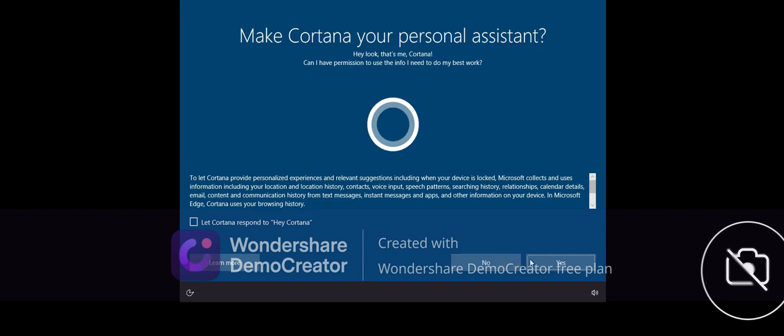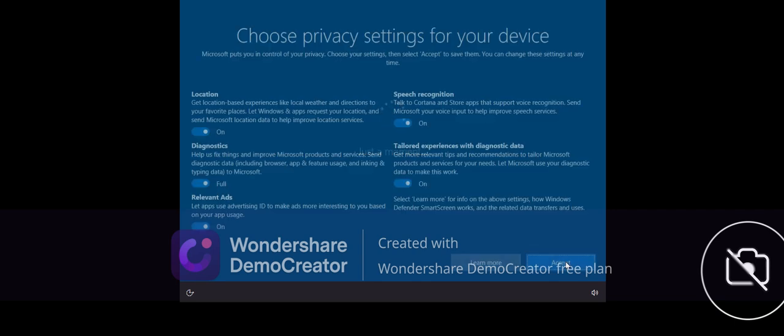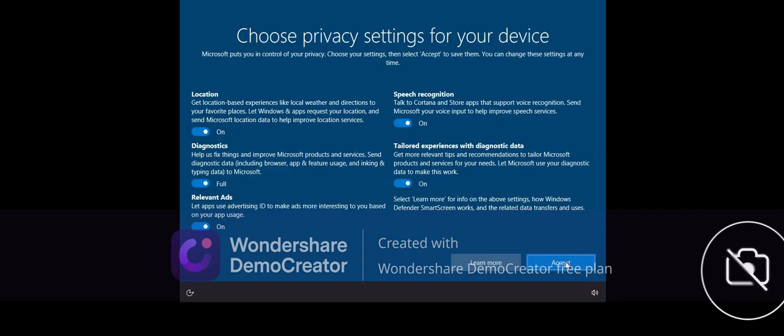So here you have to select yes, no problem. After selecting yes, you have to allow those settings you configured at first by accepting this. You see here, this is accept.